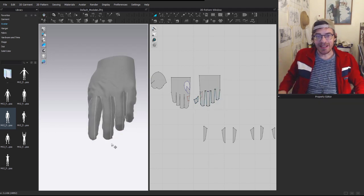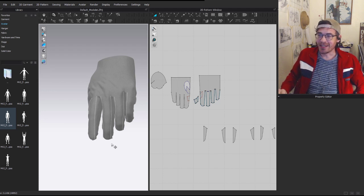I hope you learned something. You're probably going to have to work with these gloves a lot, because gloves are definitely one of the harder pieces of clothing to create in Marvelous Designer.